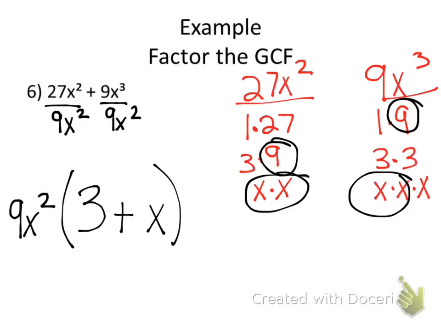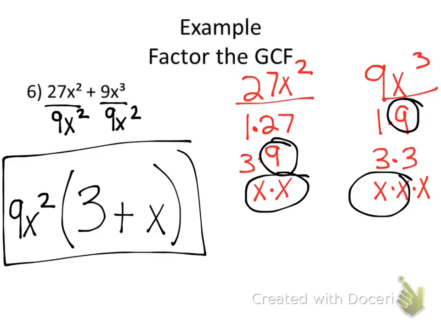That is it. So remember, it's just like undistributing. We're pulling out the greatest common factor to the front. And then in parentheses, we're writing what we have left over. To factor something means to write it as a multiplication problem. So we're just taking this and rewriting it as a multiplication problem. If you want to check your work, you just distribute. See if you end up right where you started. If you did, great. Raise your hand if you have any questions.